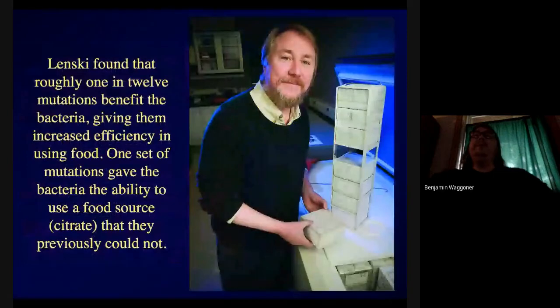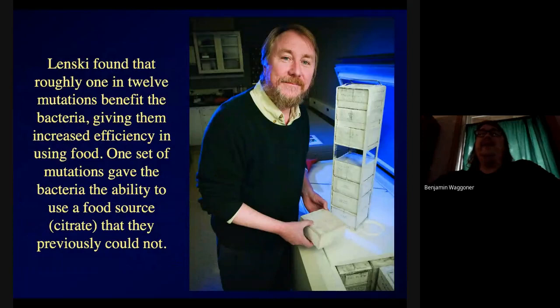The results seem to be that roughly 1 in 12 mutations actually cause benefits to the bacteria. They give them increased efficiency in using the food that he gives them. In fact, in one well-documented case, there was one set of mutations that gave the bacteria the ability to use a food source that they couldn't before. They were able to use a food source called citrate that previously they could not. And he was able to pinpoint when the mutations happened and exactly what they did. Some really great work that Dr. Lenski has been doing. And it can happen in the wild as well.